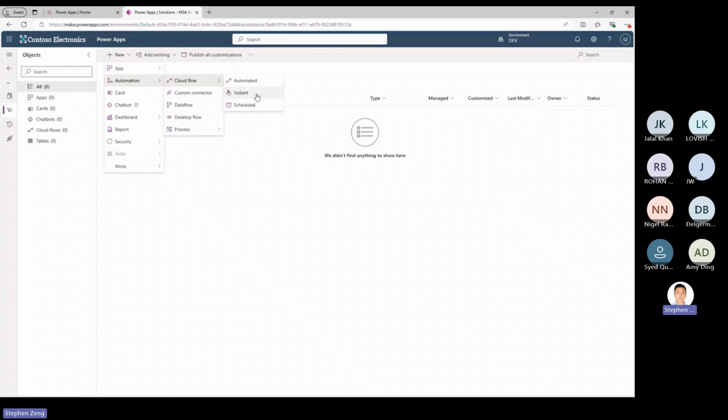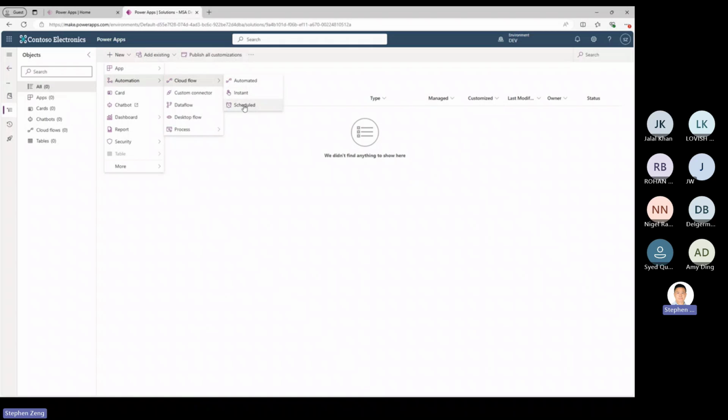And instant is where your flow is only triggered when it's manually triggered by someone, from somewhere. So you can either trigger the flow directly or from Power Apps. What I'm going to use is the instant, because eventually I want to trigger this flow from a Canvas app when I click a button.